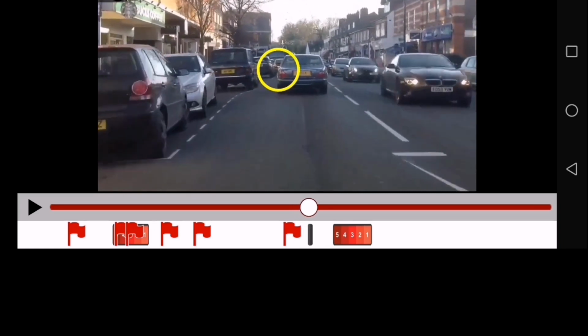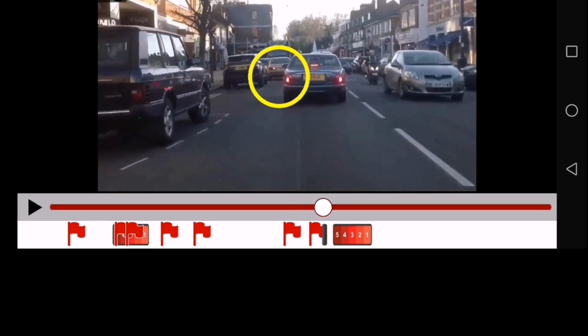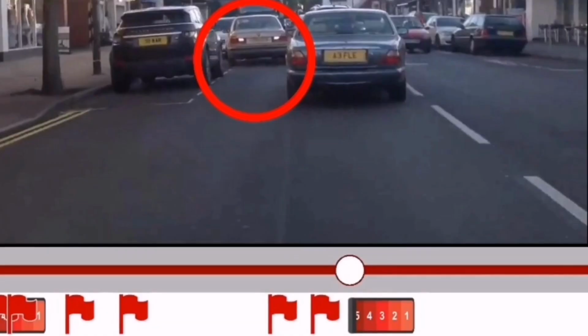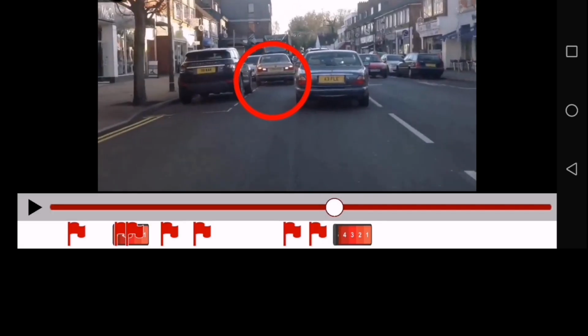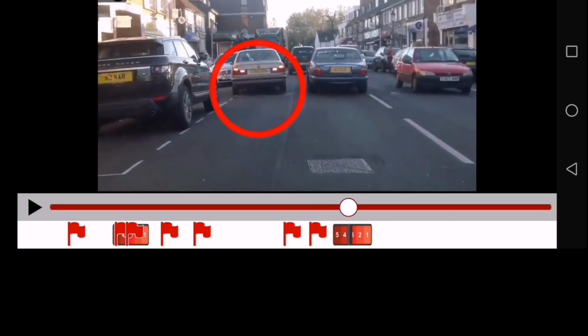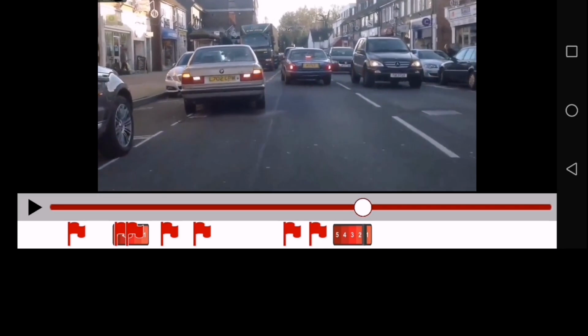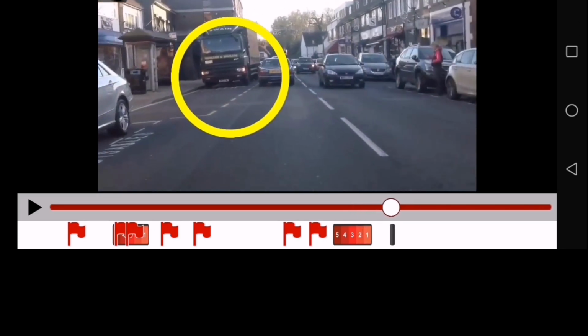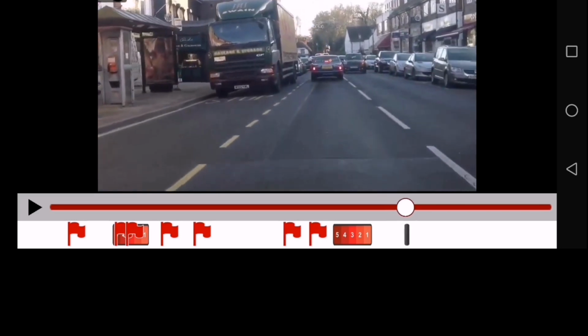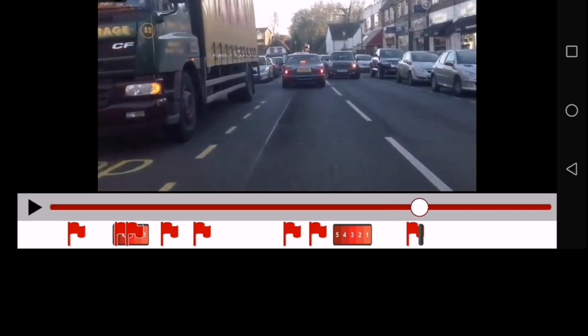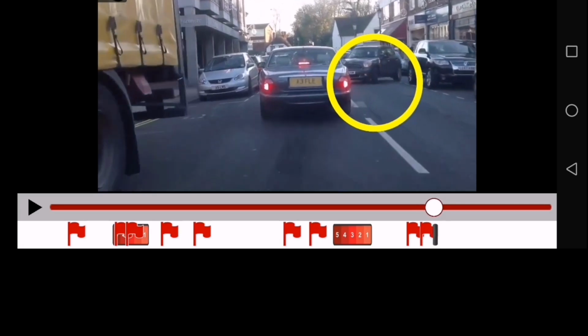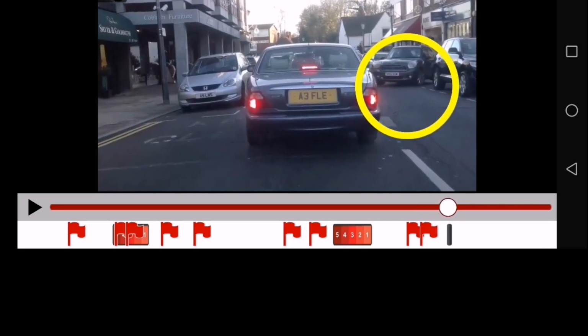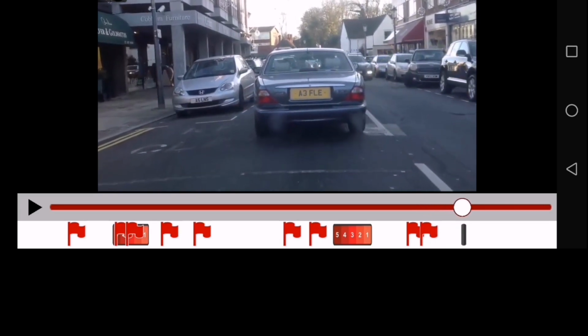So at this point here, I click because I've spotted the car. Now I feel I'm too late to spot it, but if you look, this is where the 5 comes in. So I've actually clicked this far too early. If I'd have clicked it once and then clicked again, I would have then scored on that one. But as it turns out, I clicked too early. And we've got these other hazards that again potentially could cause us to have an issue, whether it be slowing down, stopping, or going in a different direction.